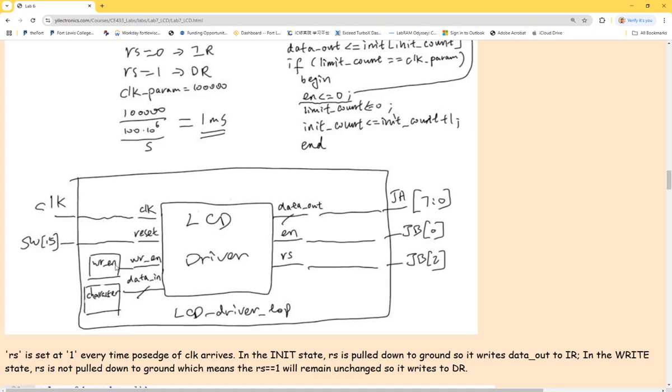If you look at the Verilog code provided by the textbook, there will be a register called WR_EN. It's a write enable, and that's not a port. Keep in mind, it's just an internal register. You can give it a 1 or a 0, it doesn't matter. It just receives a 1 to enable the writing to the digital pins. You don't need to connect this to anything else. It's just a register type variable.